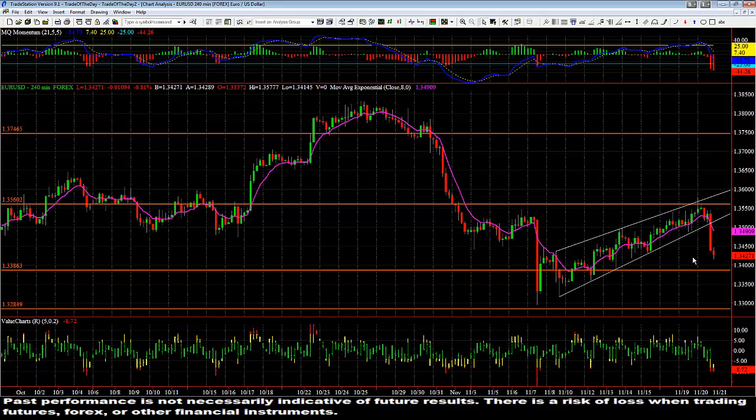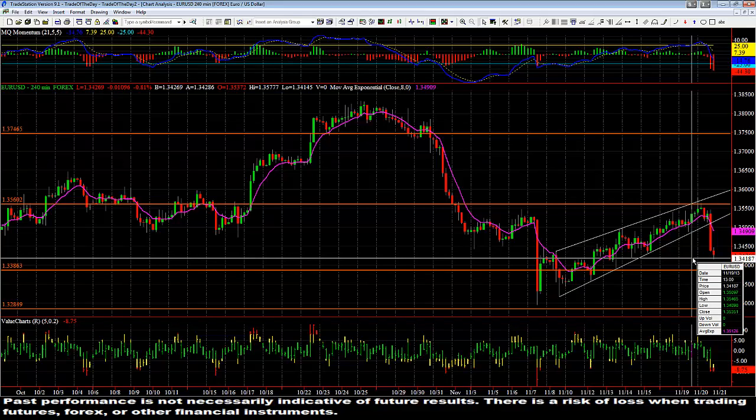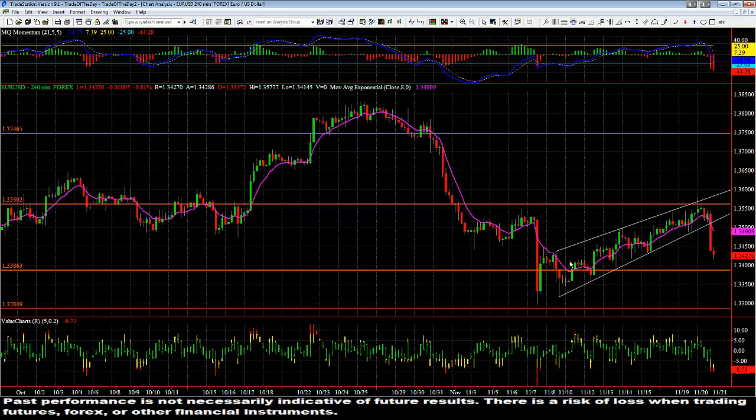But if you look on the 240, it's pretty interesting that we are finding a good bit of support here at the 3418 area, right across these lows and these highs. And this is what we've been tracking really. This is a nice rising wedge, which is typically a reversal pattern, as a lot of you know. We did have a little false break here, and that's actually at the other zone where we have drawn the 35602. You can see prices shot through there for a little bit before they started rolling over. Then that announcement here just broke the euro way down.